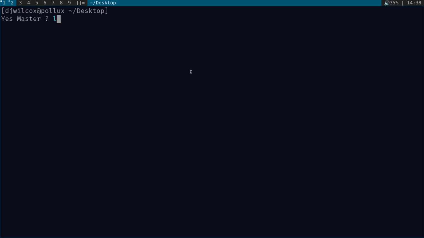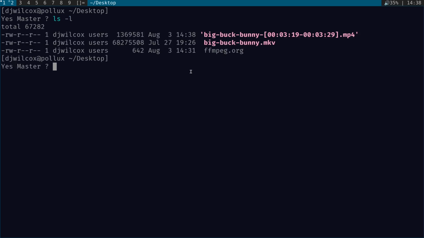And what you'll see here, the output format of the script will actually include the start time and the end time of the clip, so you can easily identify what the actual clip is referring to in the video. So we can see here, we've got the file name, Big Buck Bunny, so you can see the file it's processed. The start time is 3:19 and it's recording to 3 minutes 29.